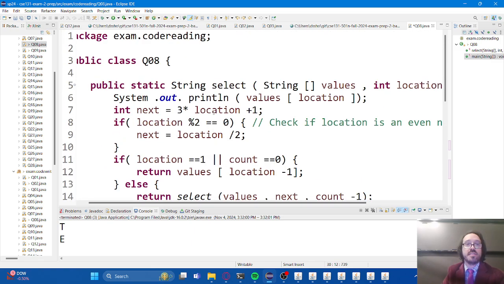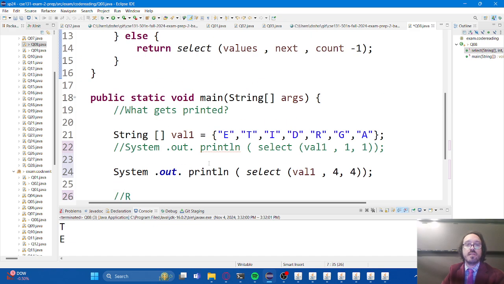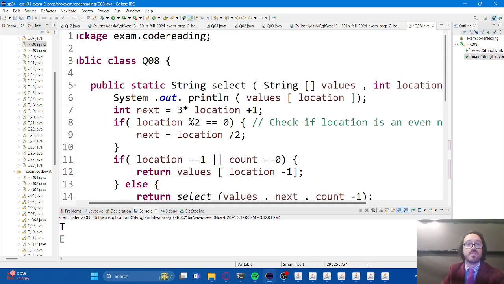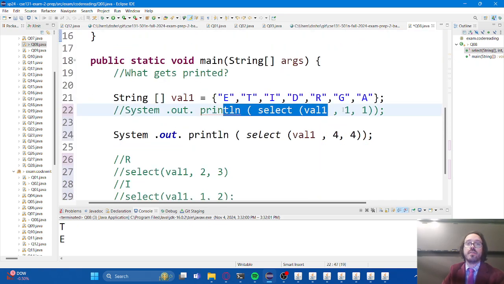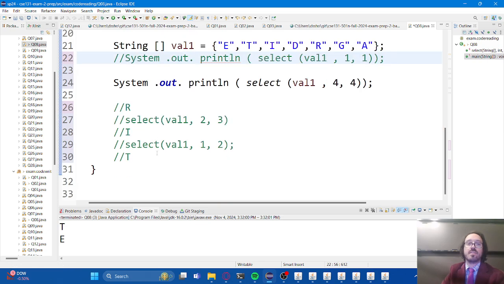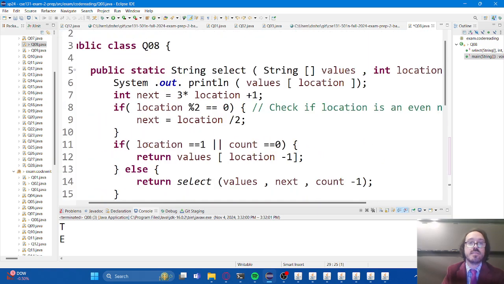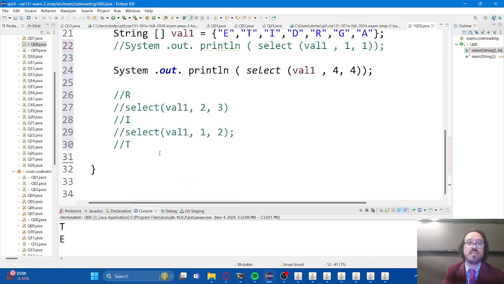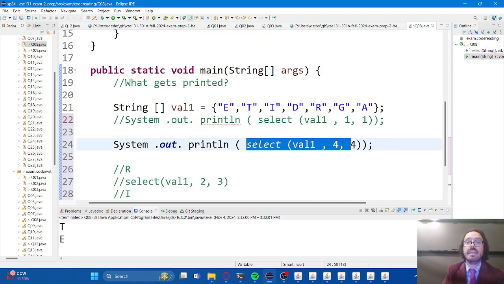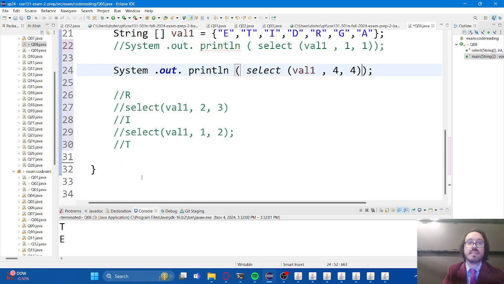And then we have to figure out all this stuff again. Actually, I don't even need to worry about this because, or no, I do. This is odd. So the next value is going to be 3 times 1, which is 3 plus, oh, well actually we're kind of right where we were up here, aren't we? The next call is going to be, or we're at the base case. Since this is 1, we're at the base case. So we're just going to return whatever value is at position 0. It's going to return the E, but because this is inside of a print statement, it's going to print it out.